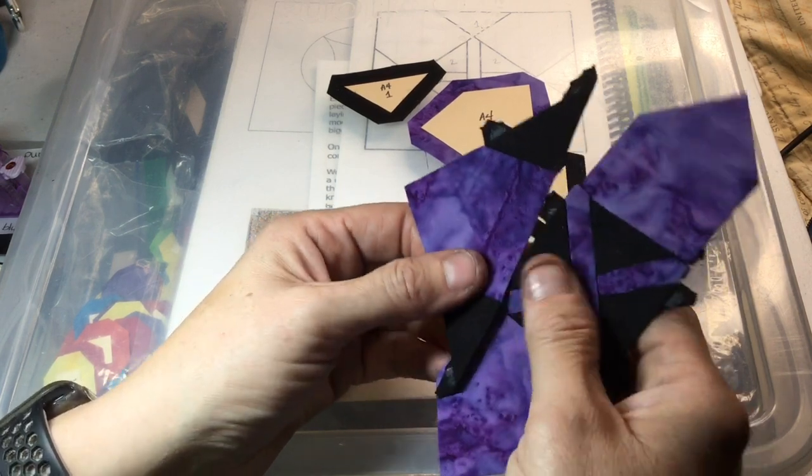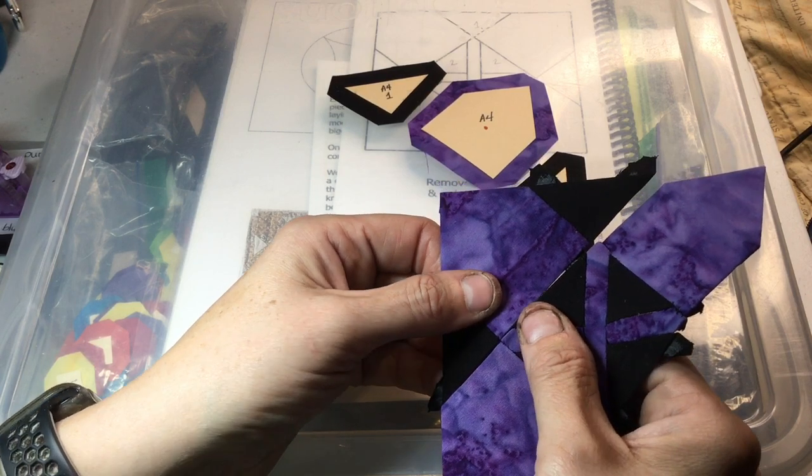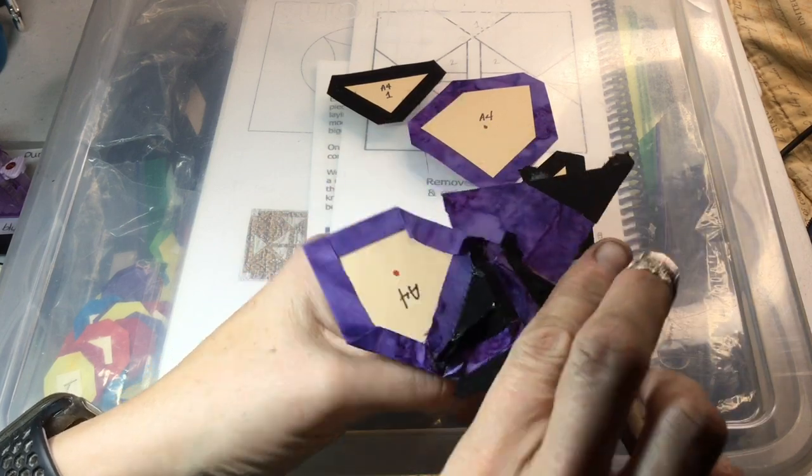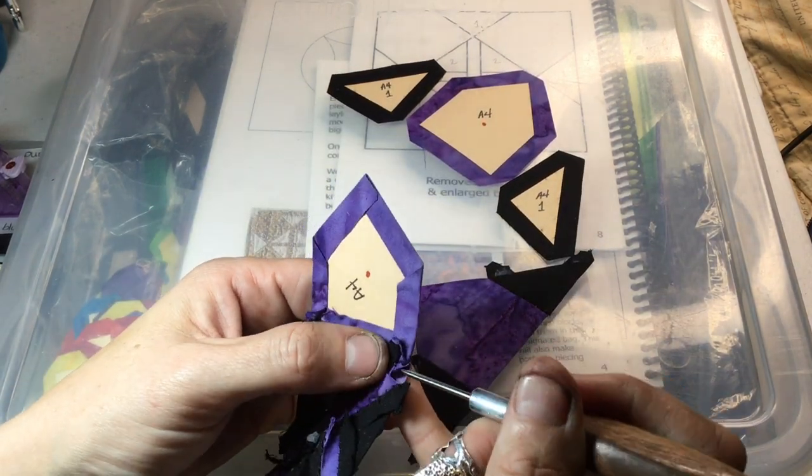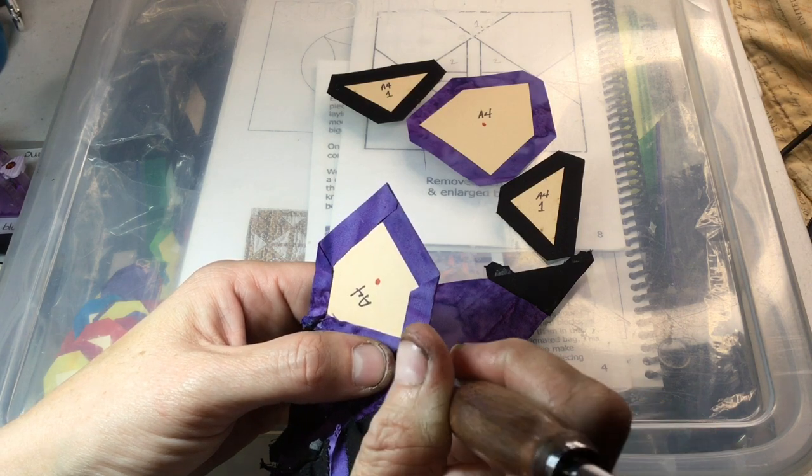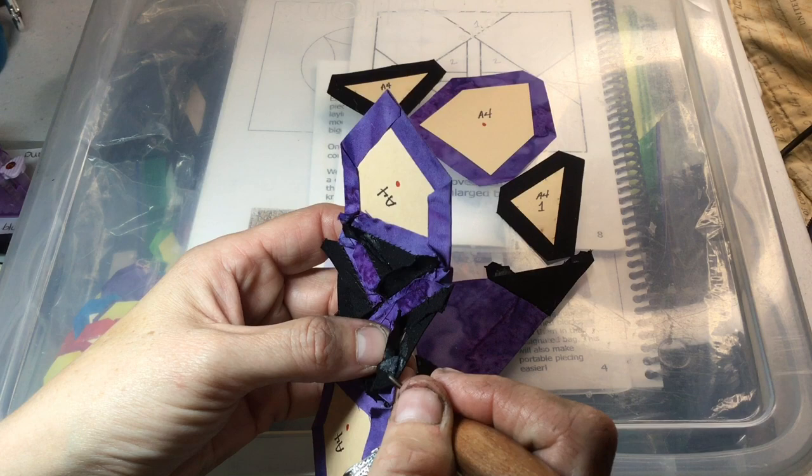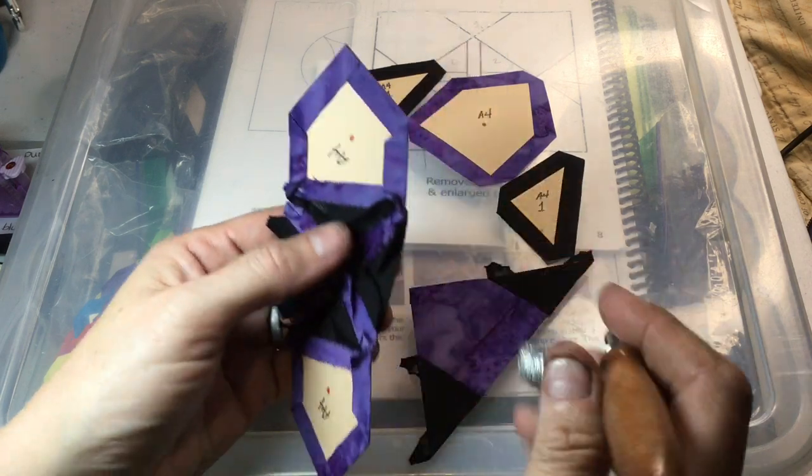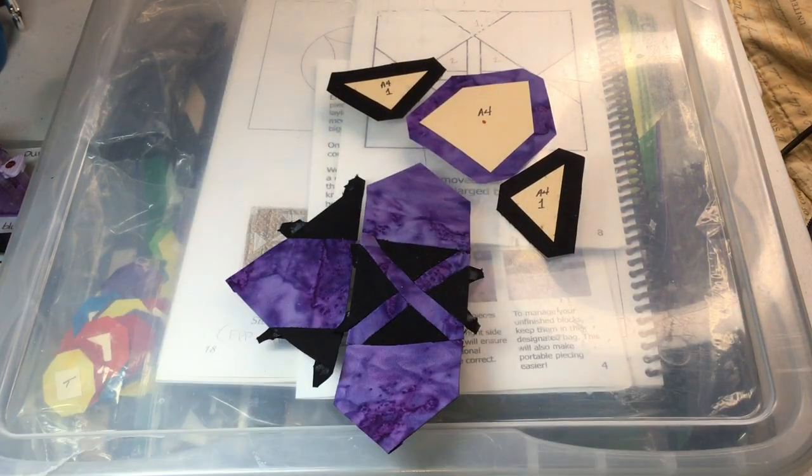The other thing I'm going to do after that is make sure that this point ends up at that intersection and the same over here because it's critical that your points are precise. Make sure that you're lifting up your tags as you go so that you don't accidentally stitch them into the seam, because I've already done that once today and I'm still screwing it up. Just a mental note there. I'm going to go ahead and attach these two to each other.